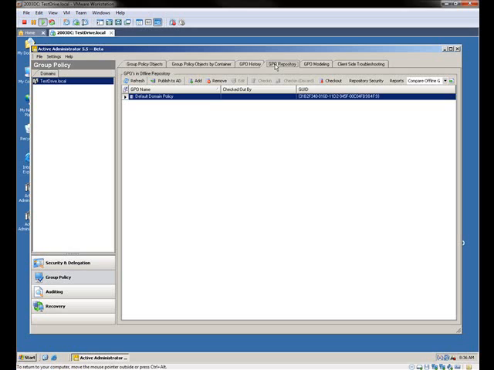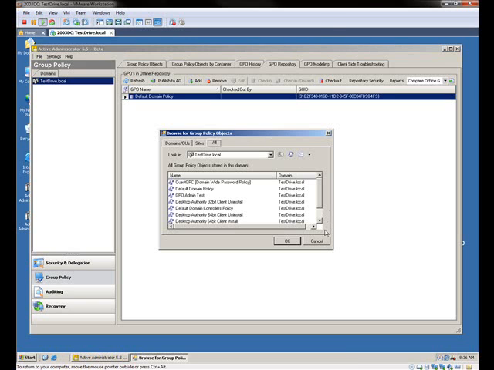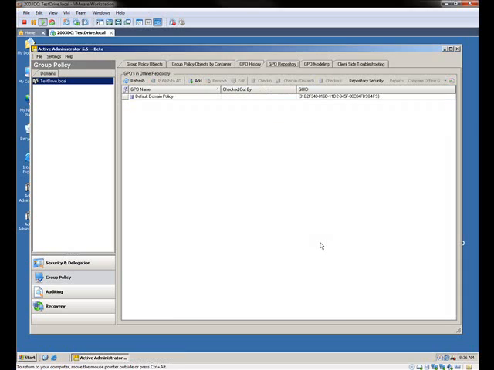And what I mean by that is this: if someone has read permissions to a group policy, just read, that's all they can do. They can look at the contents. They can't modify it at all within Active Directory. They could utilize the Active Administrator console, and they can go ahead and add a group policy here to the offline repository, grab it, and I'm going to hit cancel here because I've already got one, but add it to this offline repository, and then since it's offline, they could go ahead and check it out, and edit it offline.